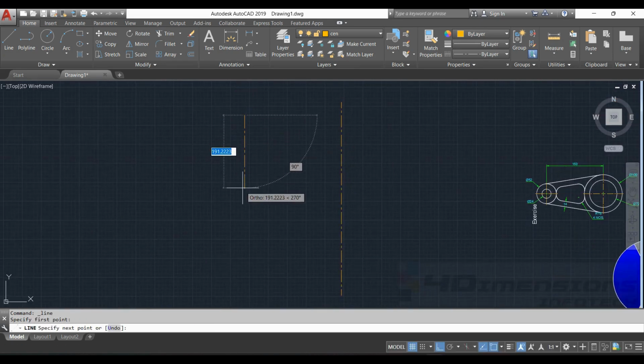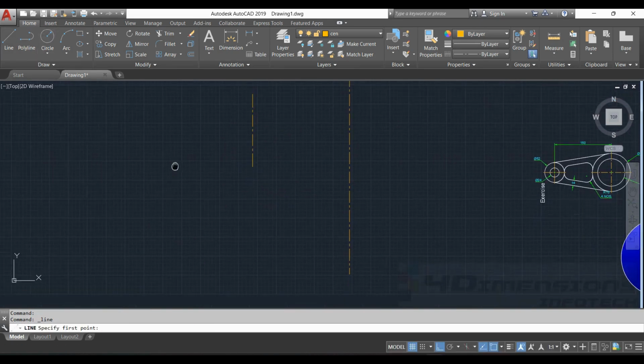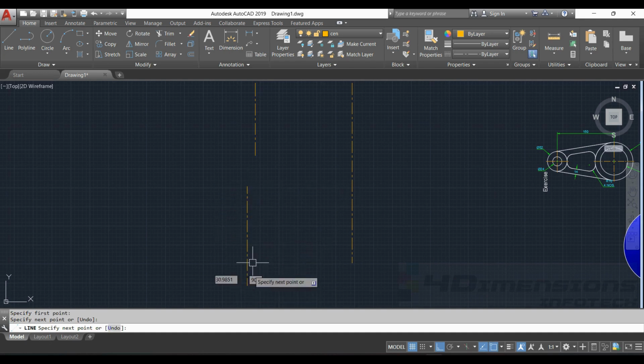But suppose if I have taken this line a little bit offset with each other, not having the common alignment, then we cannot join it here. Suppose if I want to try, I'll say J, enter, select the objects to be joined, say enter. You can see these objects are not joined this time. It is because they are not having same alignment.